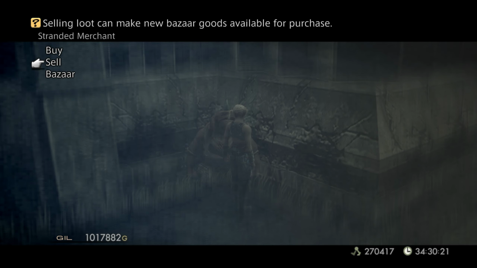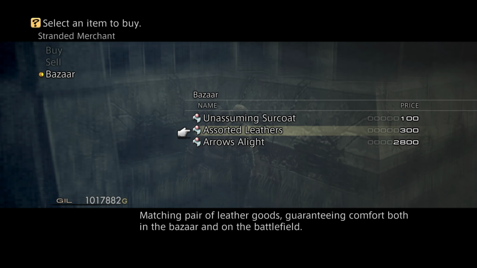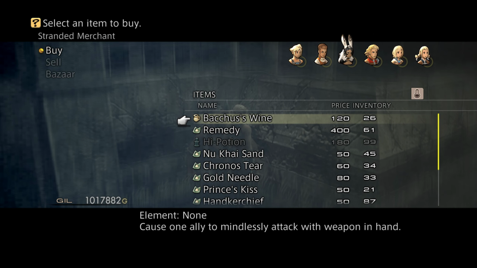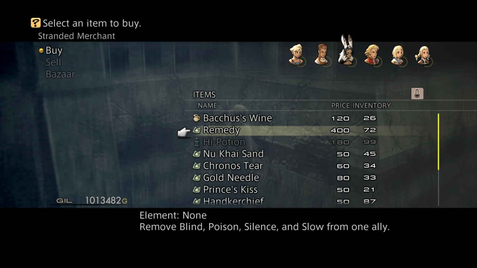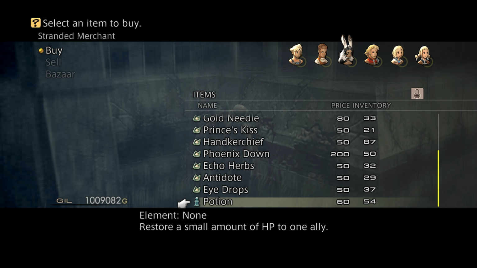Okay. And you'll notice something became available. I wish it told me what this came with, rather than just giving me this stupid quiver of arrows. That's one thing I wish they would have done differently. These are obviously garbage, but what does he have available? So you can buy remedies. I'll buy a couple more of those for sure. I don't want to ever have more or less than about 80 of those. We have 87 handkerchiefs. That seems like a lot. Okay.